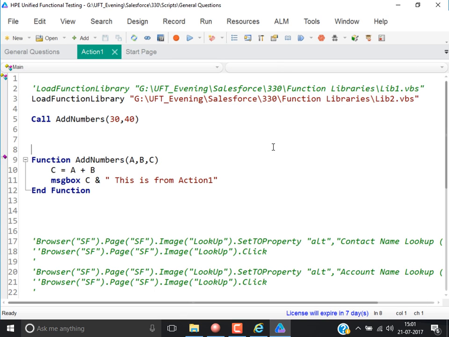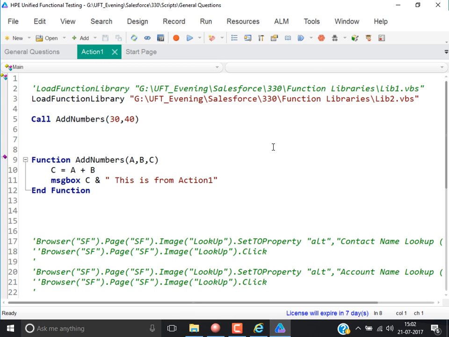Now, which one will be executed? I have the same function in two libraries. One library is loaded from settings, one library is loaded from the runtime method, but there is one function in the action with the same name. Which one will be executed now? What will be the output?